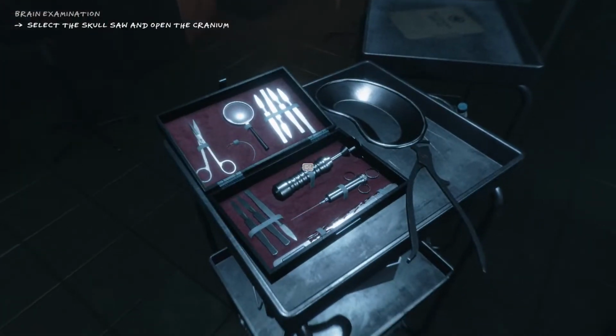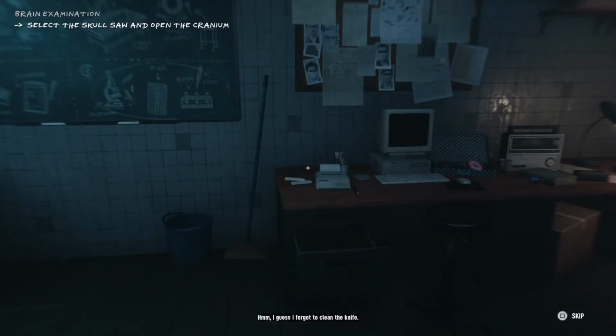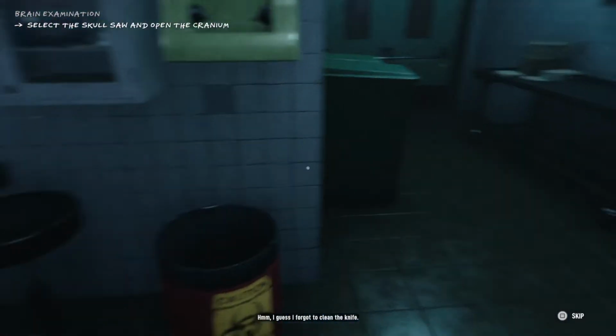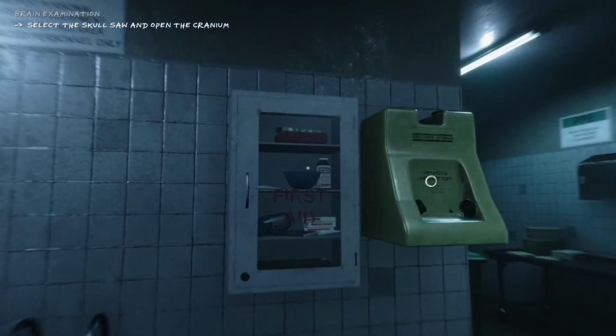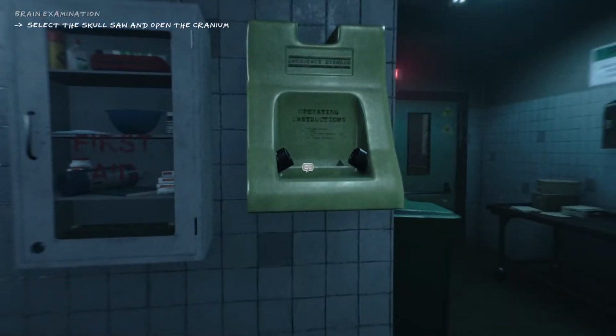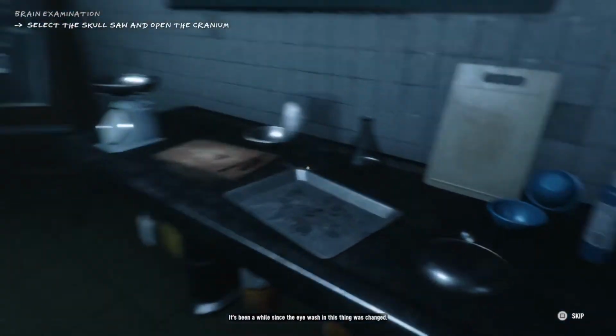Scalpel, scissors, syringe, magnifying glass, knife. I guess I forgot to clean the knife. It's been a while since the eye wash in this thing was changed.